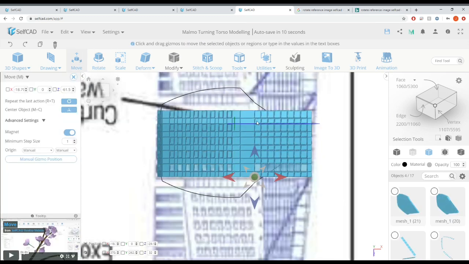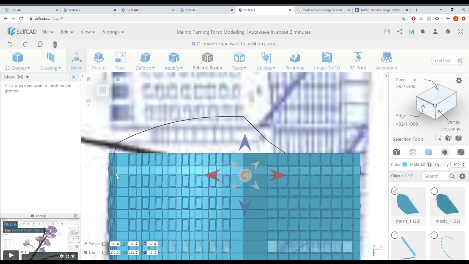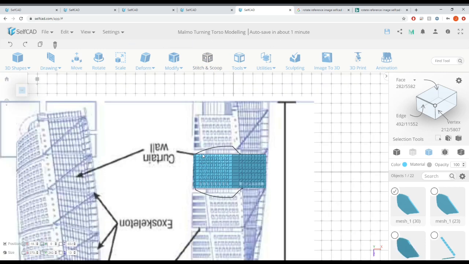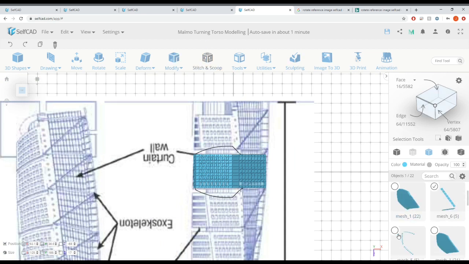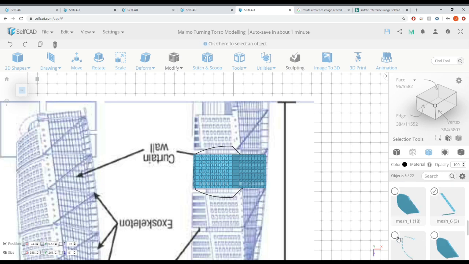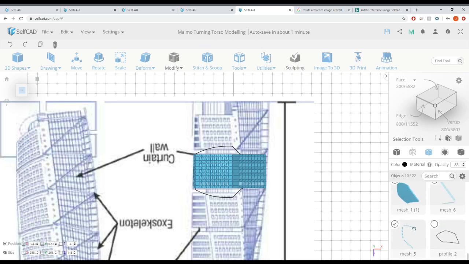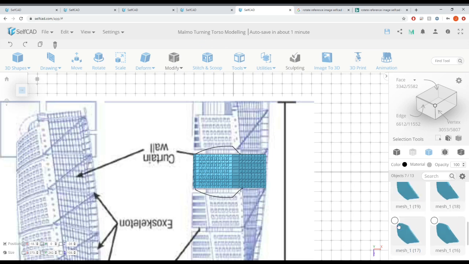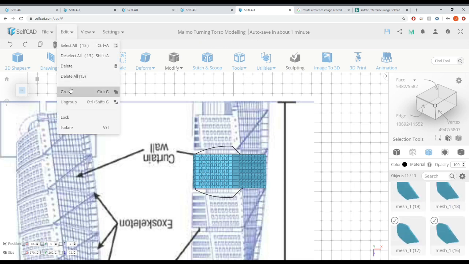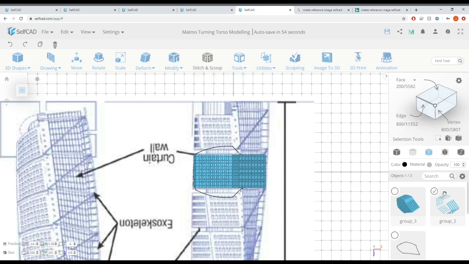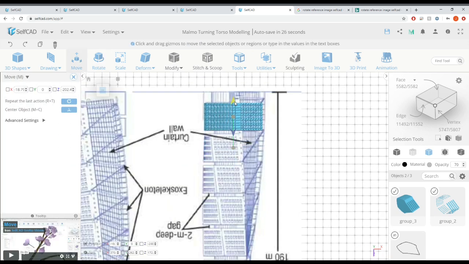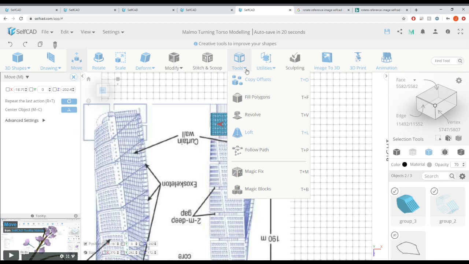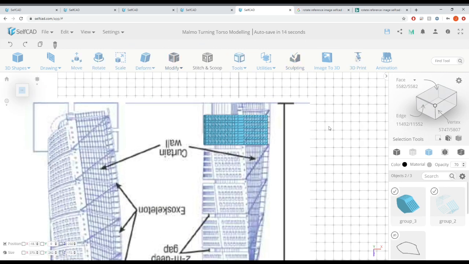And with magnet turned on, in the advanced tools, we're going to copy it up while matching with the elevation at the back. And just for the sake of organization, I'm going to pick all the glass and I'm going to go to Edit, Group. This is something that I like to do just to keep the workspace neat and tidy, and you can always ungroup them. And I'm going to hide this plan outline because I don't need it at this moment, but it will come in useful again later, as you'll see. And I'm going to then take the main building and the windows and drag it to match up with the elevation.